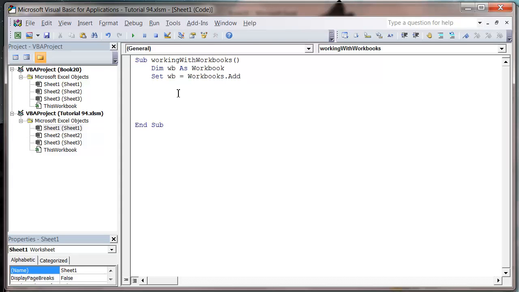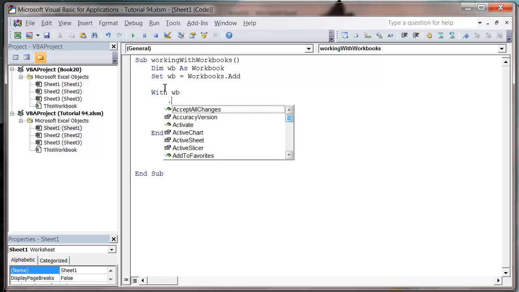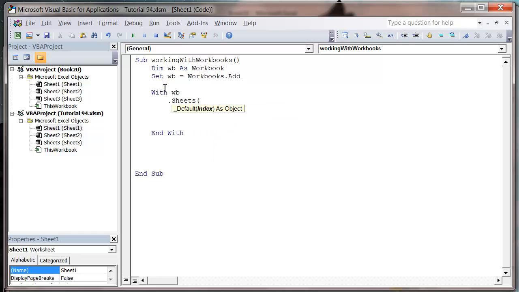So let's change that if I want to actually put something in it. I'm going to use With wb, just because I'll do quite a few things with this workbook, so I want to make my code easier to write. So With wb, and then dot, and I'm going to reference Sheet1. And that's not how you reference Sheet1. Same way we do with normal sheets. So Sheet1, and then I can reference my cells. I can reference my ranges. So I'm going to just reference the cells, and then give them a value of hello world.